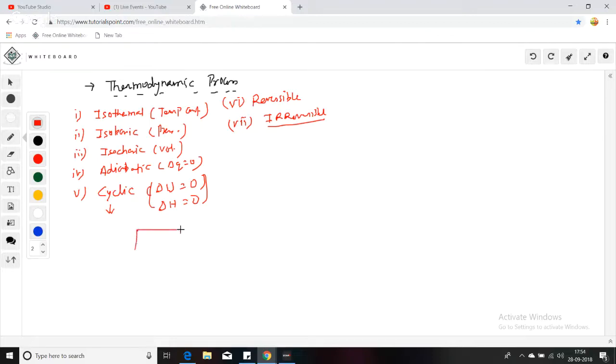So this is a cyclic process, suppose. We start from point A, go to B, then C, then D, and finally back to A. We can have cyclic processes like this also. Initial and final states are the same. I hope you know all these isothermal, isobaric, isochoric processes, so I'm not discussing them. One thing is important for the cyclic process, you write it down. Whenever you have a cyclic process in a question, with the arrow you will understand whether it is going in a clockwise or anti-clockwise manner.